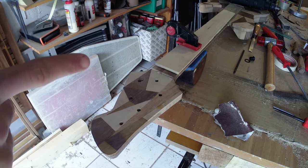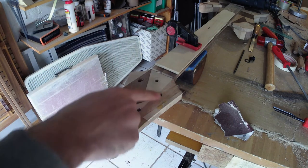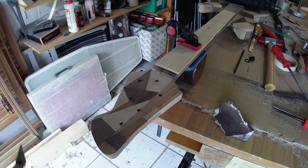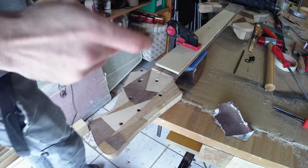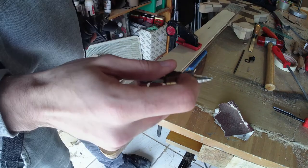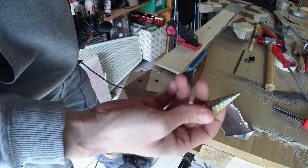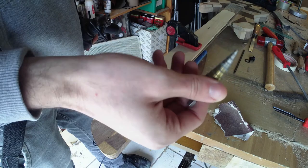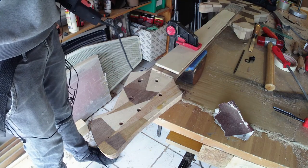Before moving to the last job of the video, that will be done on the edge of the body, I want to drill the hole on the stock, and I have the right tool for the job, or I should say the right drill bits. A step drill, so I will go from both sides. I think that I can go until I arrive to 12 from this side for everything, and then I will go to the other side, 12, and then I will do I think 40, and that should be enough to give me what I need.